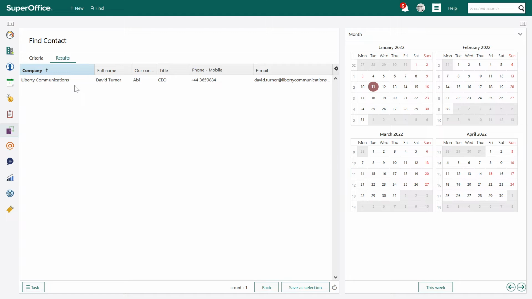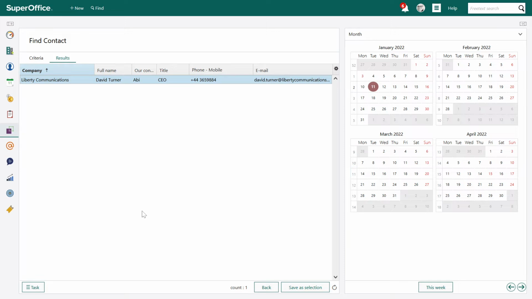And here you see the company that we just added the subscription expiry date to. And for example, you can save this as a dynamic selection, so it continues to update based on the month you're in. And you can use it to work proactively and get those subscriptions renewed.